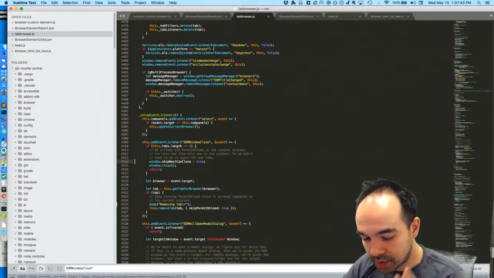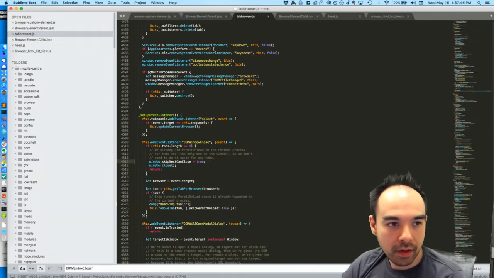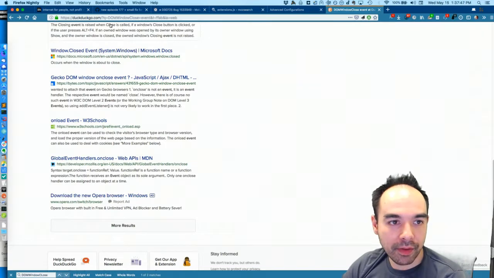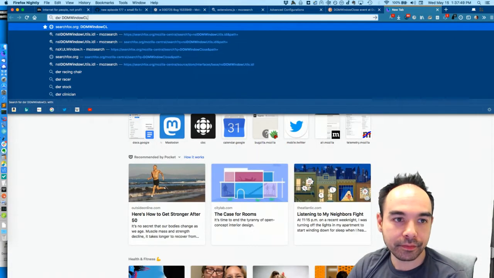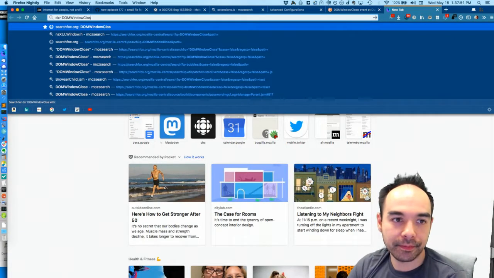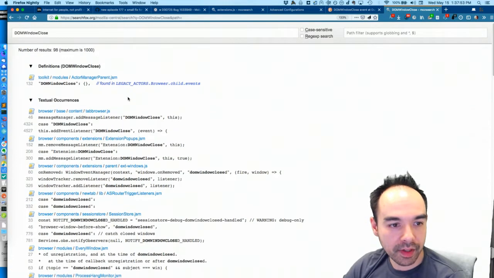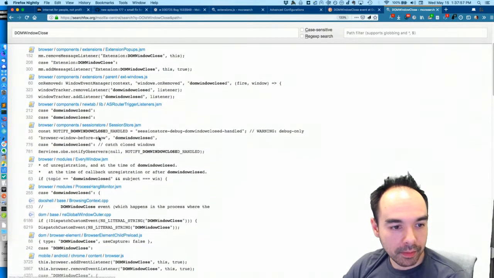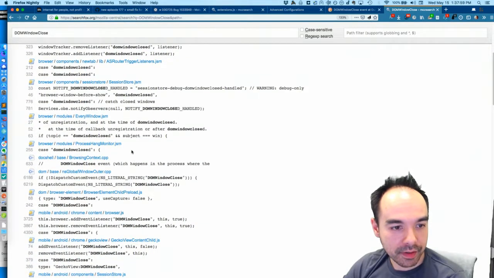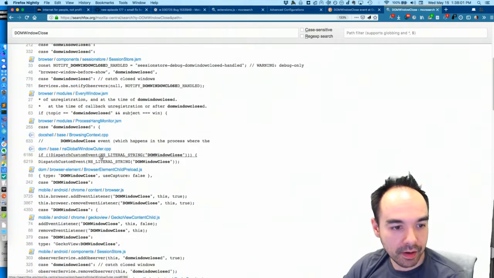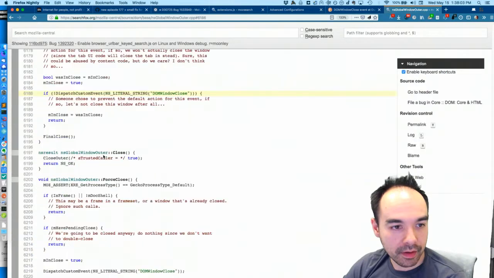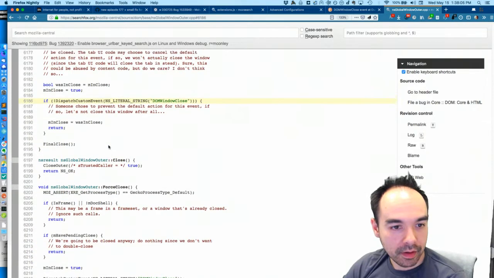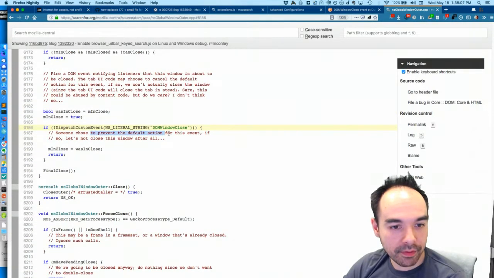The part that's closing the window. Let's take a look at how this DOM window close event is dispatched. Let's look at how it works. Where is it dispatched? Here. Someone chose to prevent the default action for this event.